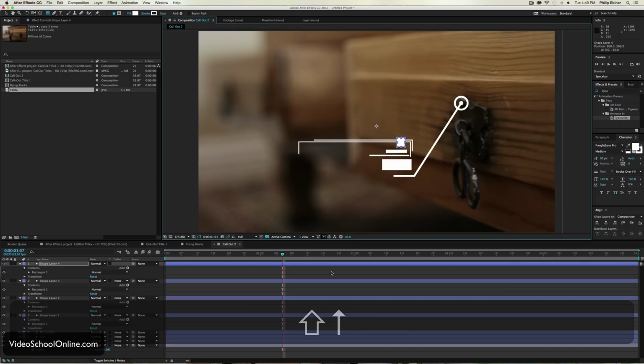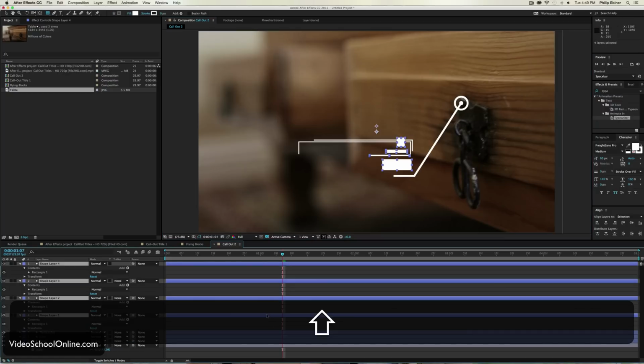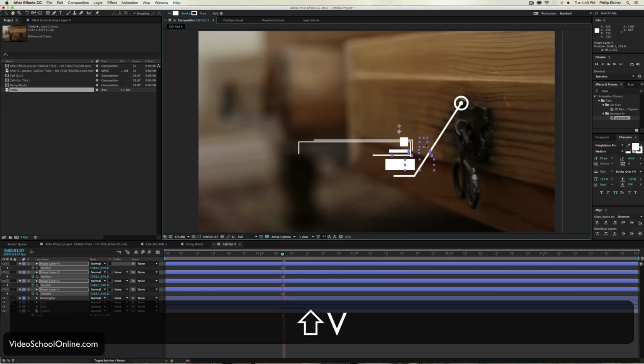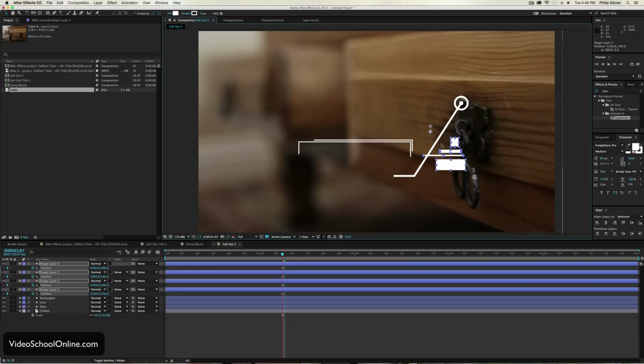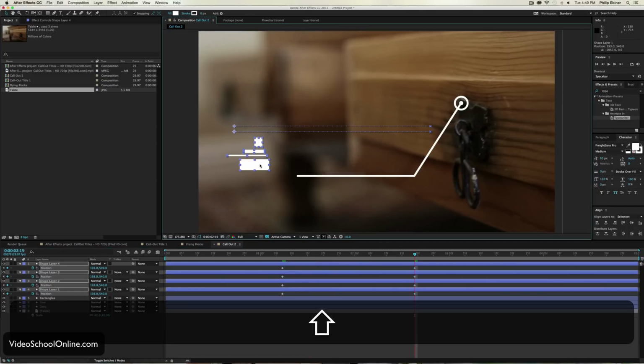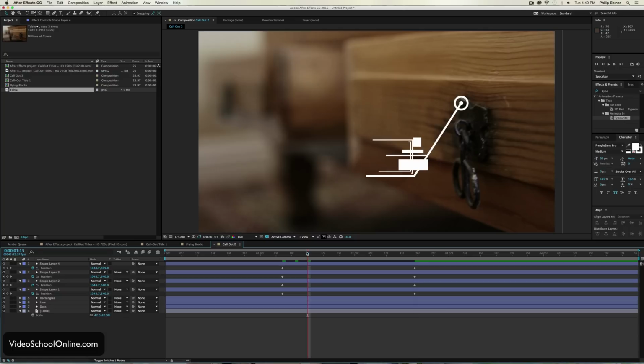Okay, so now we're going to select all of these, press P on your keyboard to bring up position, set a keyframe, move them all the way past the right side of this rectangle that is spinning around, and then go forward about 2 seconds or so and move it all the way past the right of it. And then offset these. So first we'll have this big block at the bottom, then the middle one, then how about this top block, and then this last semi-fat one in the middle.